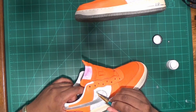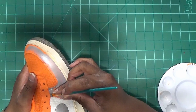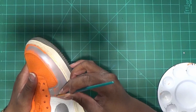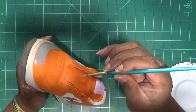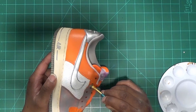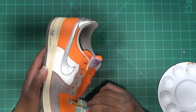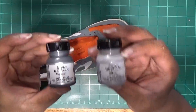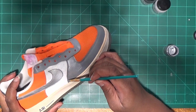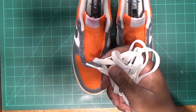I did everything on this freehand, I should mention. One thing I'm going to take as a hard lesson is next time, regardless of whether you do freehand, please tape off those soles. Please tape off the soles of the shoes. Here you see me hitting this with a light gray. The swish and the back tab both have that metallic silver looking finish, so I mixed some metallic and metallic silver together, and I'm going to go back over the gray with that metallic to try to get the results I want. Last thing — put those laces in, baby. We in there.